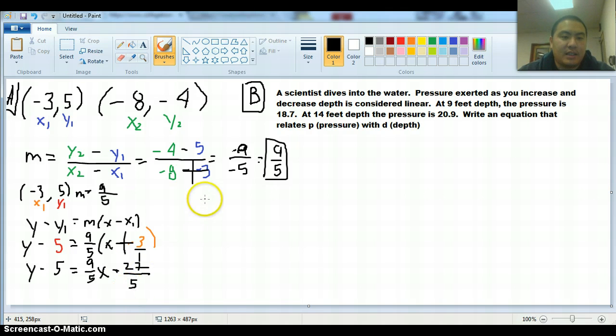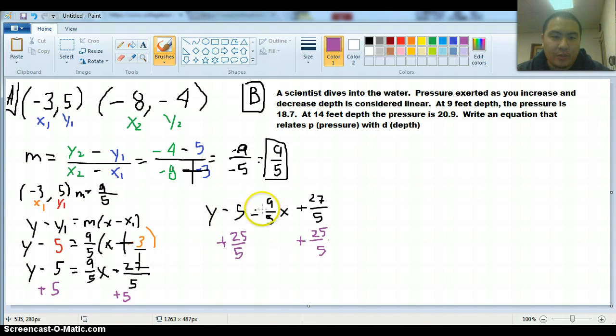Alright, so the last thing is, what you need to do is add 5 to both sides. So if I want to add 5 to both sides, like this, plus 5, I have to have a common denominator. So instead of adding plus 5, let me rewrite it on the right a little bit, and I'll show you the work. Okay, so I wrote it again right here on this little part right here. And what I'm doing is I'm going to add 25 over 5, right? What's 25 divided by 5? Well, it's 5. So I'm adding 5 to both sides, but now I'm writing it as a fraction.